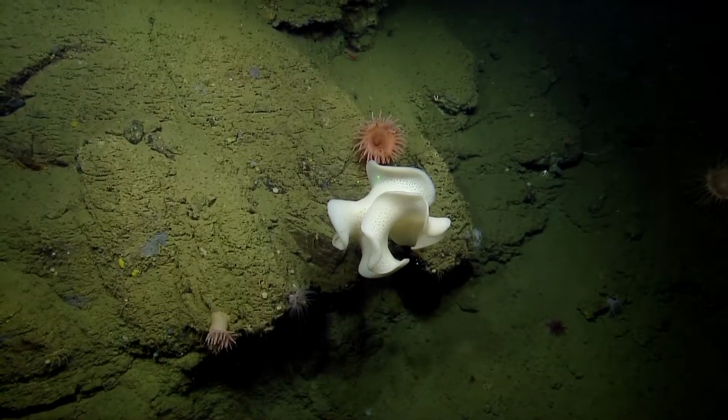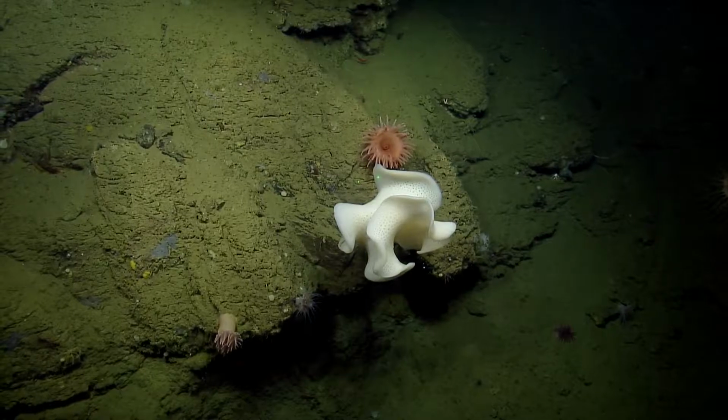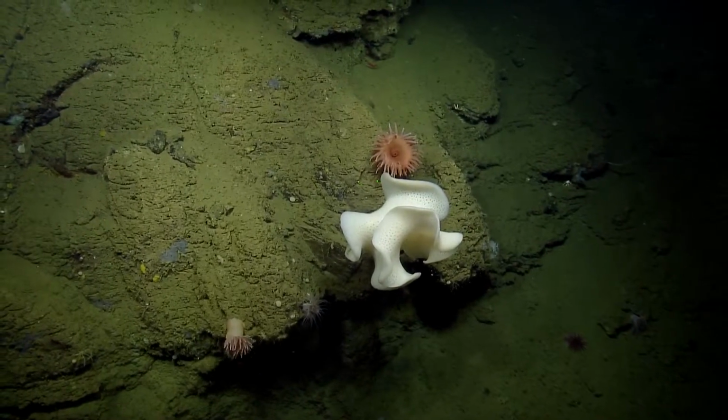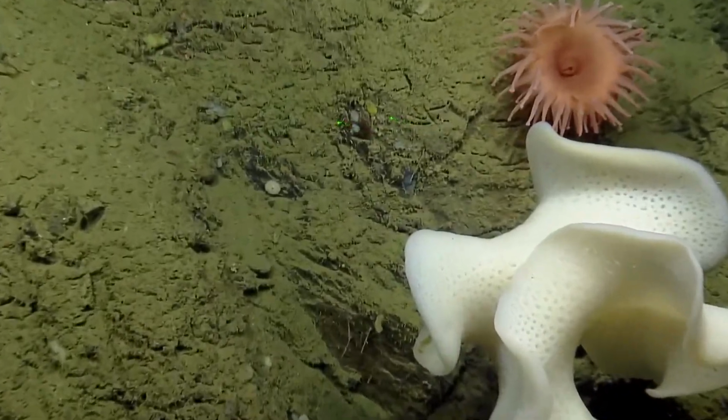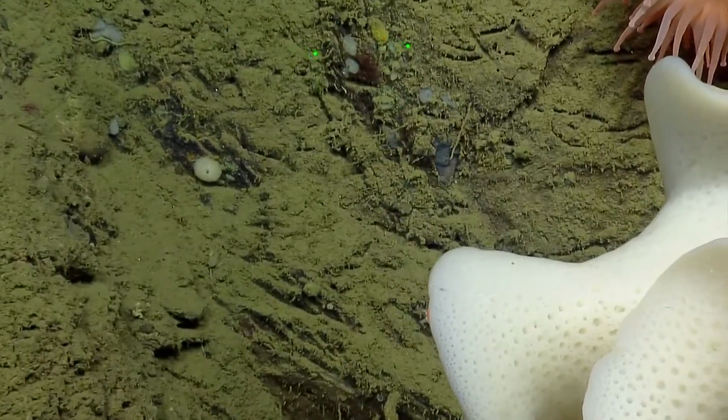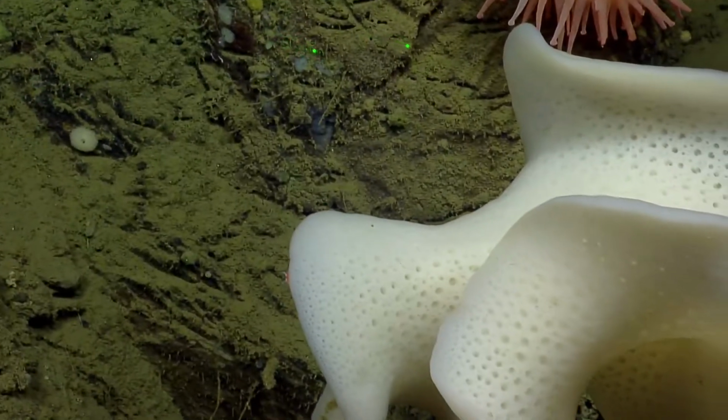Did you say this is the Picasso sponge? I thought it might be. I'm wondering if when we slide to the side, it's going to be on a stalk. It looks a little different, actually. Seems like the holes are bigger.